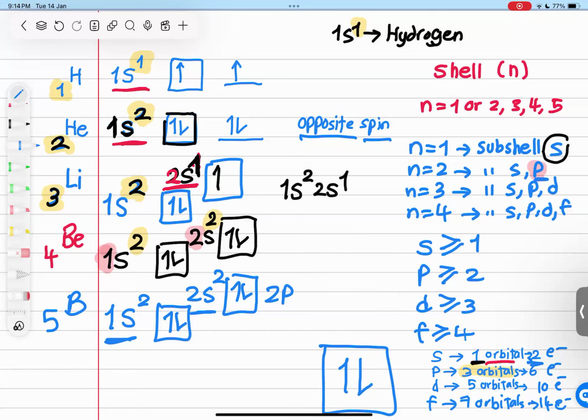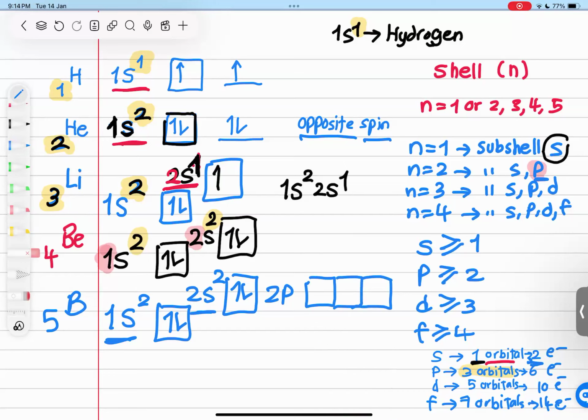So let's draw the 3 orbitals. The one orbital s was drawn as one box. The 3 orbitals will be drawn as 3 boxes. And how many electrons do you still have? I think we have 1 left. One only remaining. So I'll just draw it inside here. That's it. And when I write 2p, what do I write? Here I have 2p1. 2 and here 2. And here I will write the last one remaining. So it is 2p1. But why in boron did I use p, and in beryllium I used only 2s?